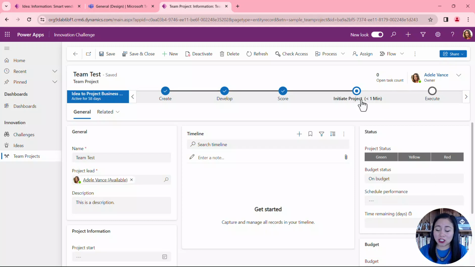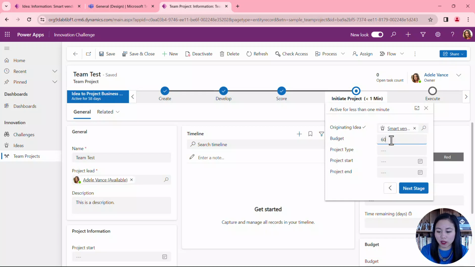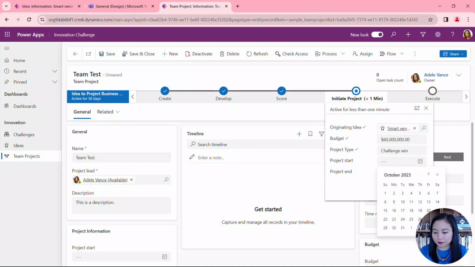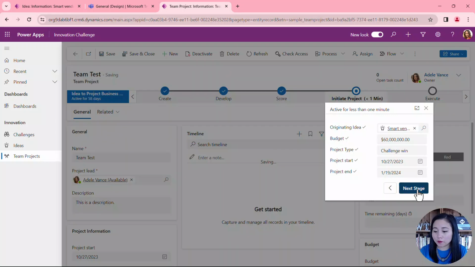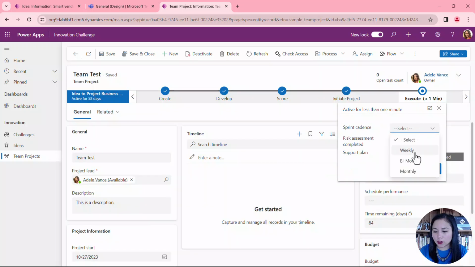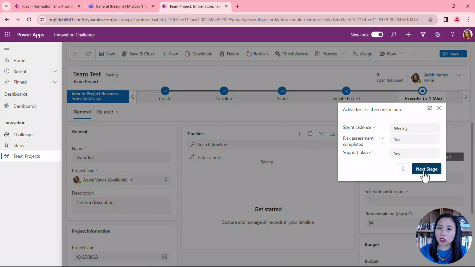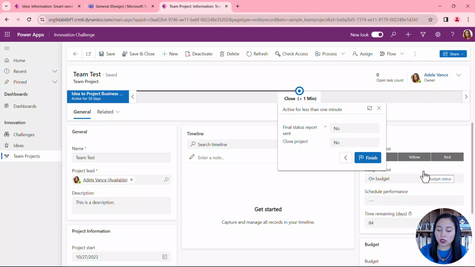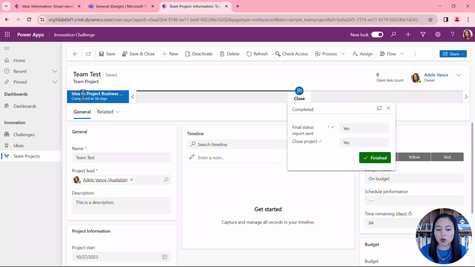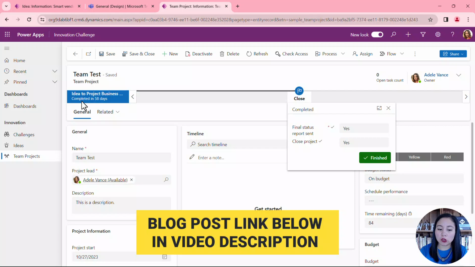So now just to continue with the end user process so you can see what it's like end to end, I'm just gonna once again enter some sample data and go ahead to the next stage. So this is the second to last stage, and I'll enter in some sample data again. And then finally, we'll be presented with the final stage, which is the close stage of the business process flow. Now, once a user completes all steps in the business process flow and they click on finish, the state will be updated to finished, and we'll also see the business process flow update to completed.